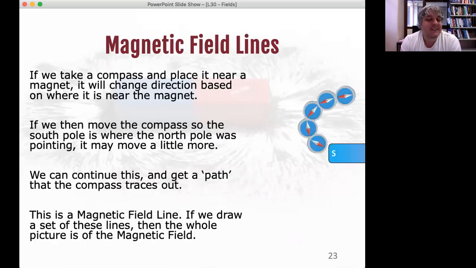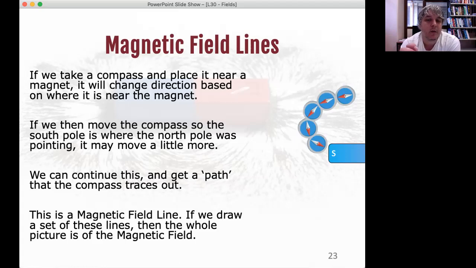Magnetic field lines, just like we saw with an electric field line, are the direction that a magnet would align itself. So remember, you can't have a single pole like we saw with electric fields. There's a slight difference here. With an electric field, we said, let's take a test proton, put it somewhere, see what the force is on it. We can't do that. So instead, the test thing we do is a little compass. We use a tiny little compass and we put it down and we see which way it points, right? So the north end of the compass will point towards a south pole or away from a north pole, and the south end of the compass will point towards a north pole or away from a south pole.